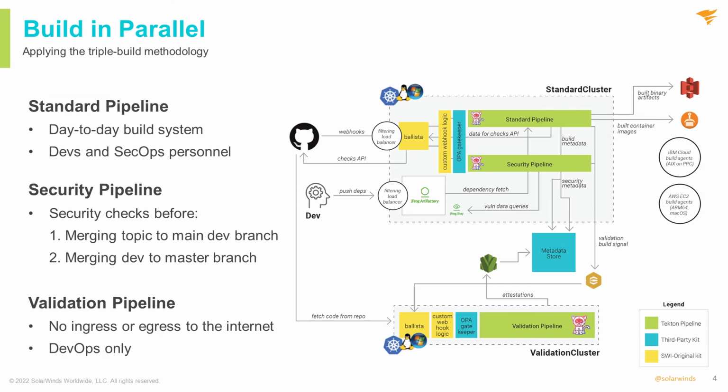Build in parallel. Now, in this model, we do multiple builds with multiple pipelines, and then we compare the results. Comparing the results means that they're built at different times. Time is not a problem if you're deterministic. With deterministic builds, you can do binary comparisons of each one of the builds. So that's why deterministic is so important.